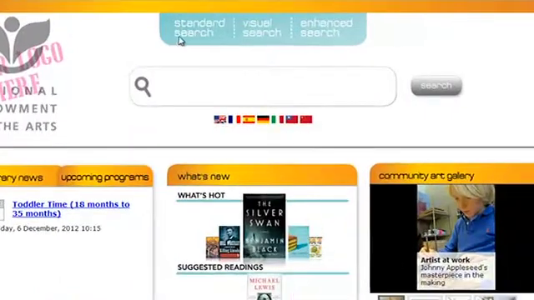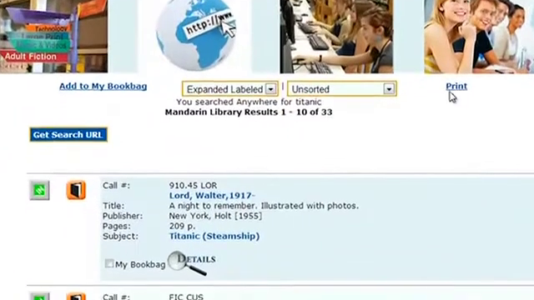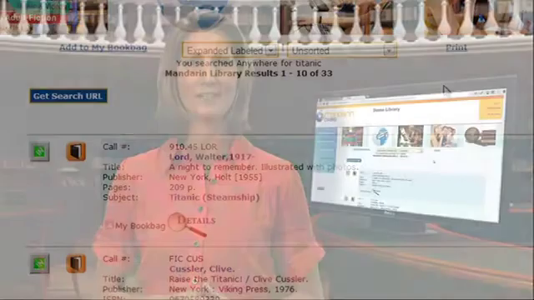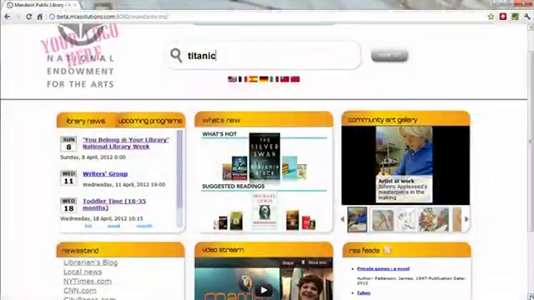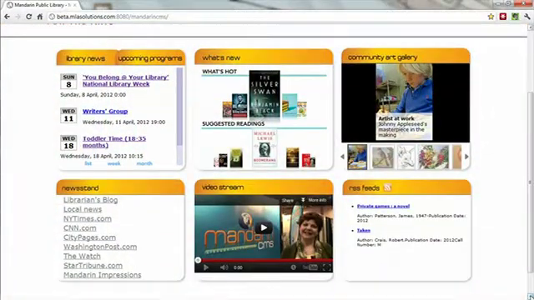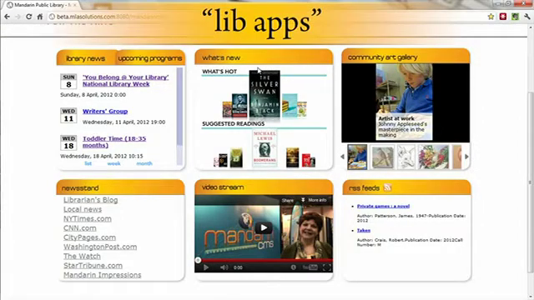Here at the top, you see the links for the different ways of searching your catalog, just as in your OPAC. Typing a word or phrase into the standard search box takes you immediately to a search results page in your OPAC. You can also log in as a librarian here to access cataloging, circulation, and the other administrative parts of your library system. Here in front are a number of ways to bring other kinds of information to your patrons. We are creating a number of library applications, LibApps we're calling them, which you can use to publish content.